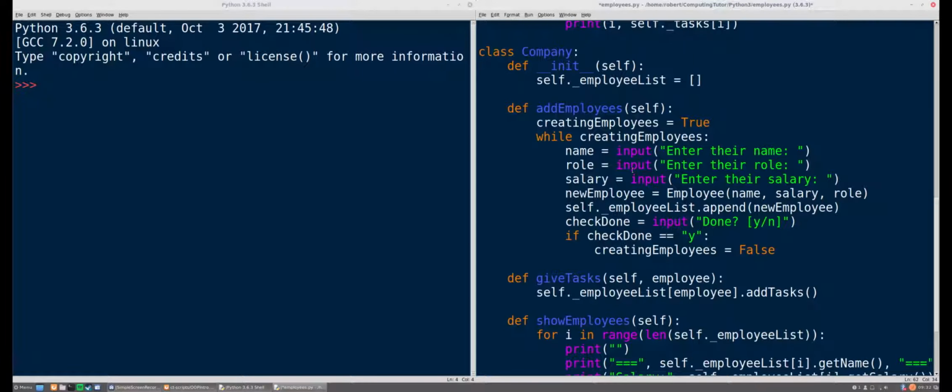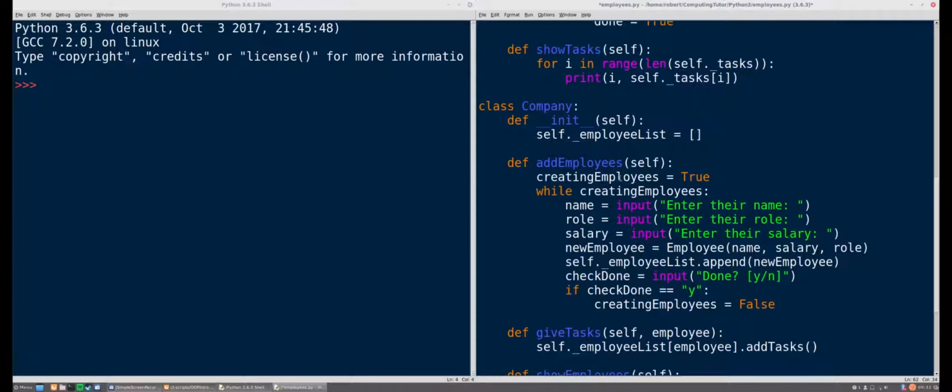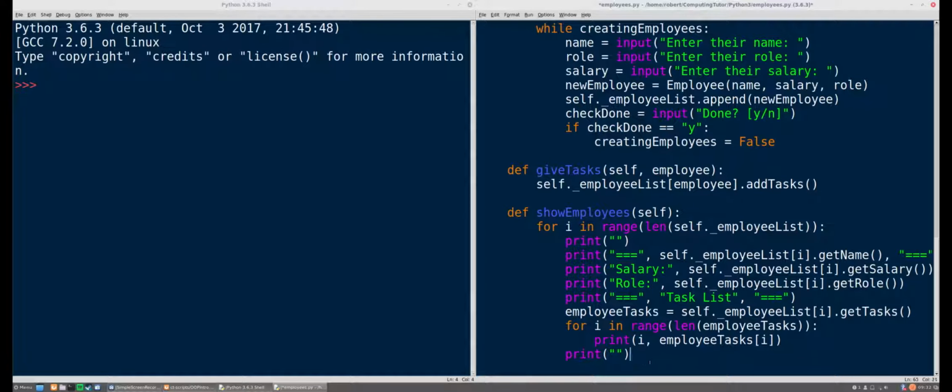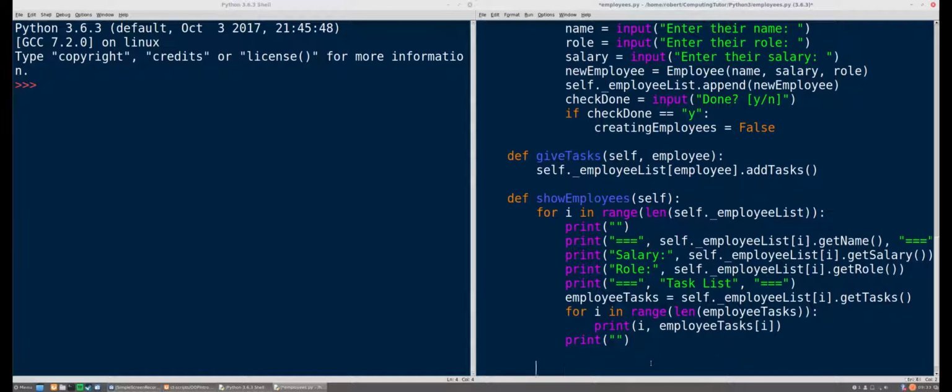And that employee list contains a list of instances of the employee class which contains information about those employees. And this is a very organised way of doing our programming, rather than just writing a list of functions and passing data around as parameters. We're actually able to pass data around in structures called objects, which are instances of classes, and then those objects store data in a very organised way, and we can retrieve that data using getter methods like I've done here with getName and getSalary.